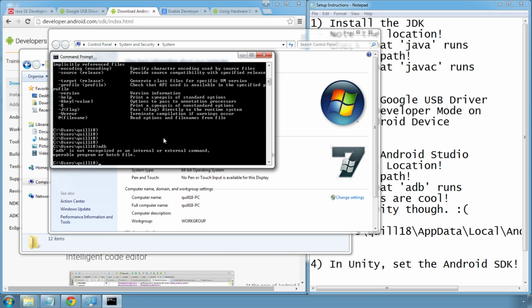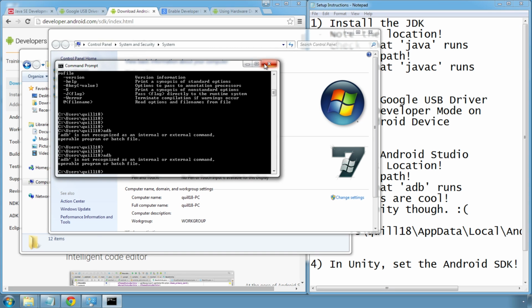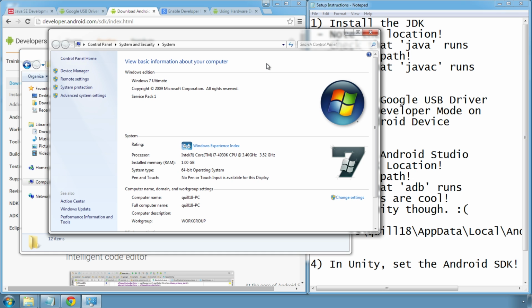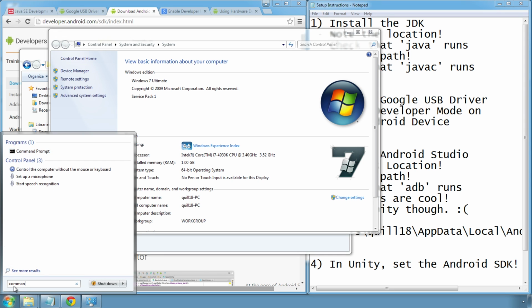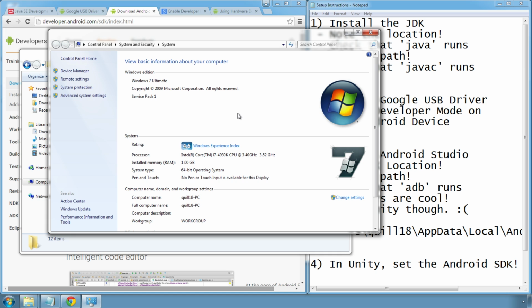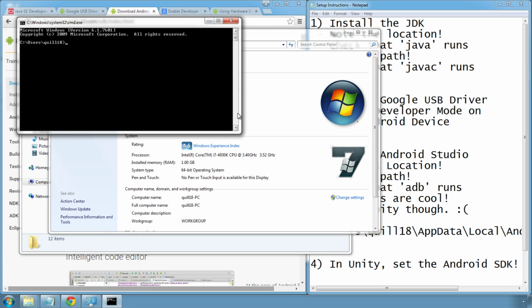Now, if I try to type ADB again, it still won't tell me it recognizes the location. That's because the path in your command prompt doesn't get updated unless you start it over again. So we're going to close the command prompt. Then I'm going to once again go to my start menu here and type in command. Or again, and I actually prefer this quite a bit, if you hit Windows R, you can type in CMD. And if you're on a Mac, you can always hit Command Space and then Terminal, and then open up your terminal and verify that everything runs okay. Again, I think on the Mac, all these paths will be correct.